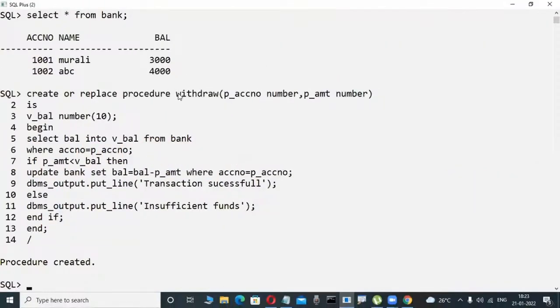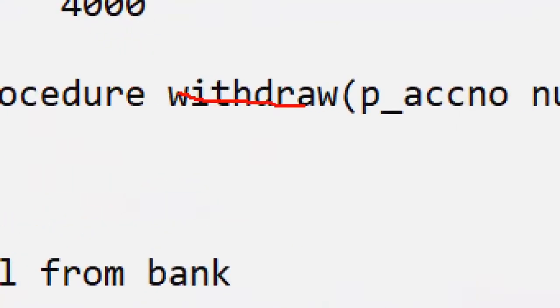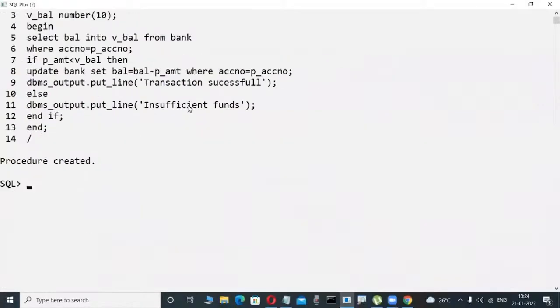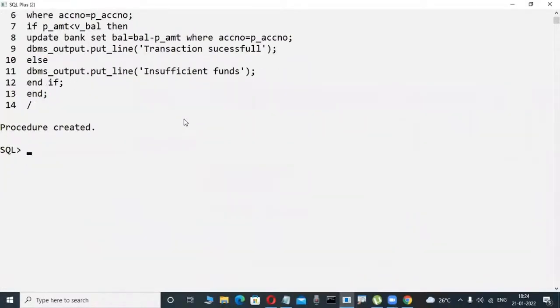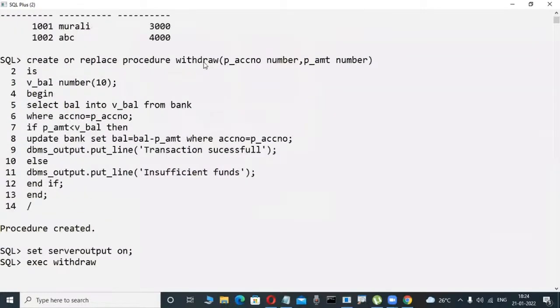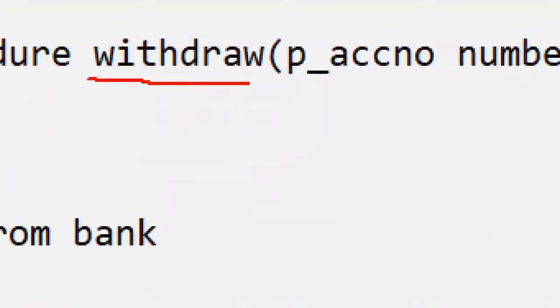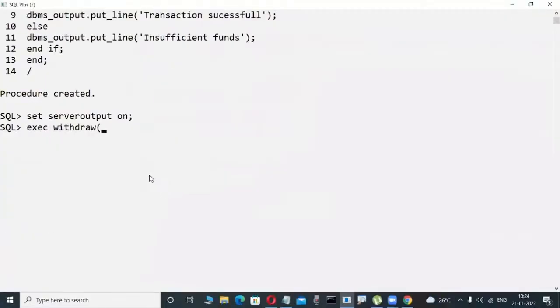Once I'm developing this withdraw procedure, I try to check whatever ATM transactions I'm telling in the previous case. Now check it out. Observe it here. Here I'm executing: exec procedure name withdraw. Okay, fine. I'm calling this procedure withdraw. You don't have an idea about all these things also. Just observe it here. Withdraw is the name of my program I'm giving. Okay, fine. Here my account number 1001, account number I'm passing, comma, I try to withdraw 9,000 rupees, for example.